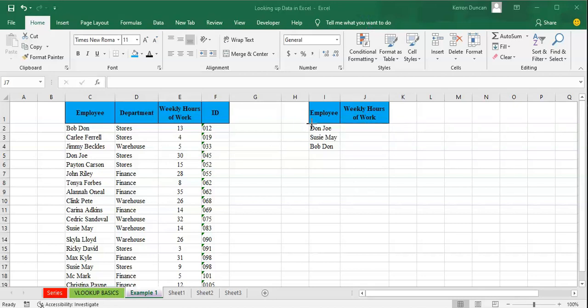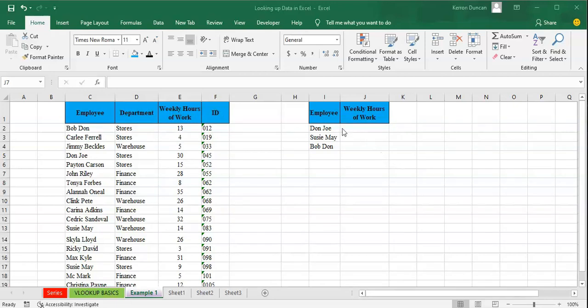I have an example here that I'm going to use to explain the application of VLOOKUP. Basically, what I have here is a table and it consists of employee information. I have employee names, their departments, their weekly hours of work, and I have their IDs.